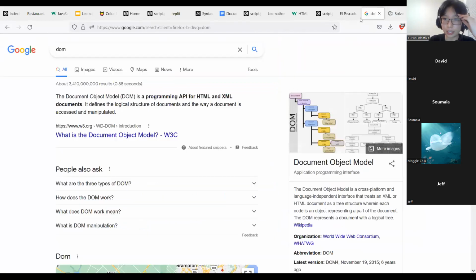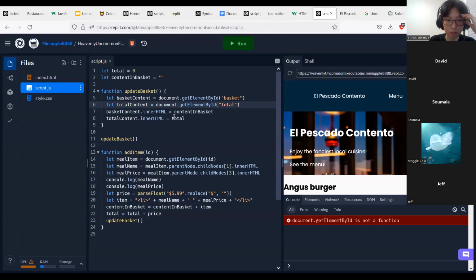Oh, I'm using it on another element rather than the, hold up, line 11. Did I redefine document? In line 19, should it be meal price instead of $5.99 price? Wait. Oh, yeah. Here it should be meal price. You're right, you're correct. Yes, I forgot to replace that. And yes, because we are changing the meal price to have this.